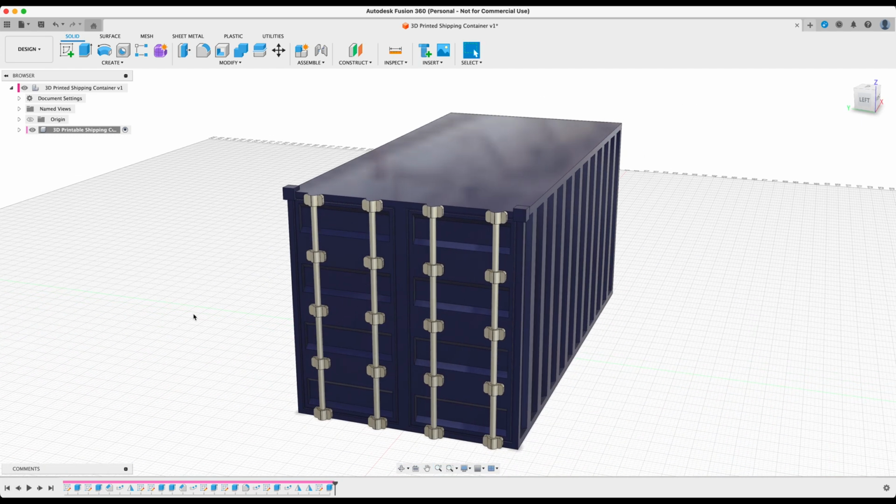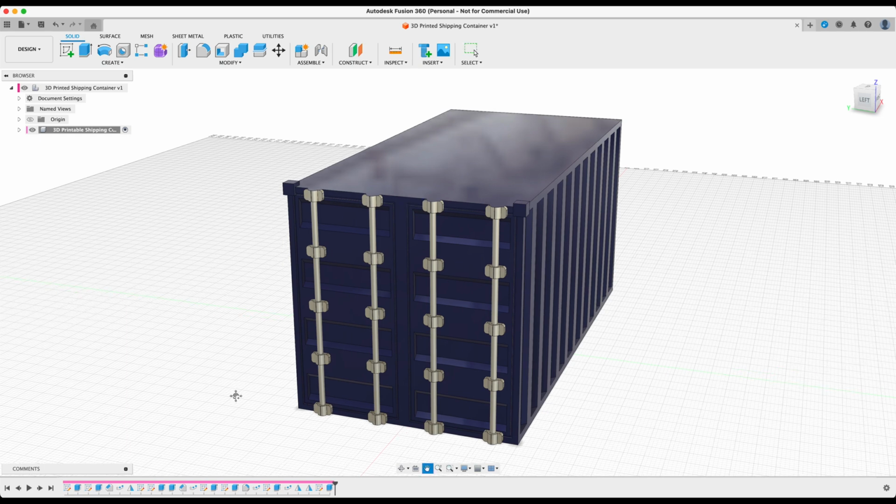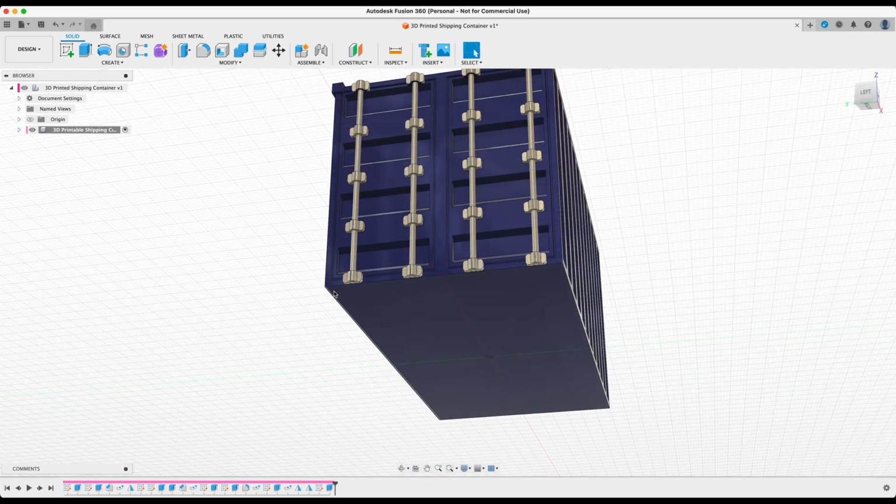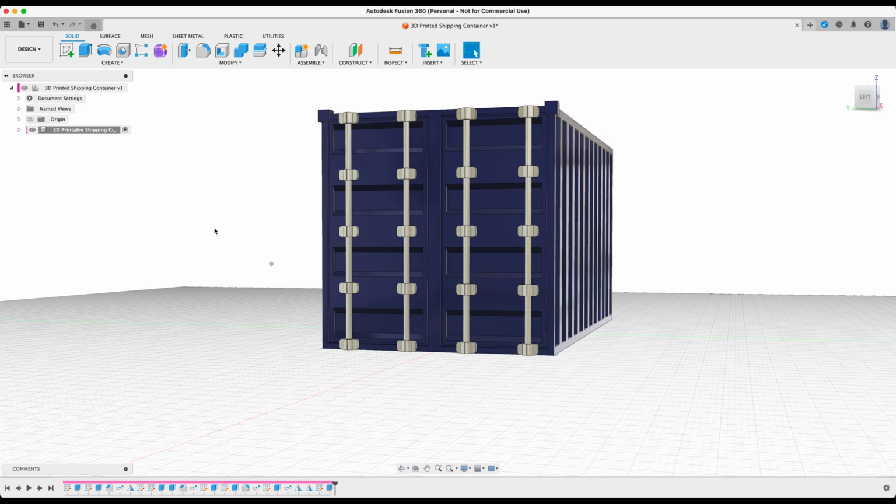If we wanted to repeat this, we can also do the exact same thing on the bottom. But the only thing is that since this is extruded up, that means it's going to be extruded up here. And very likely, since we're going to be 3D printing this, the shipping container is going to be off the build plate while these little squares are sitting on it, if that makes sense. That's not what we want. It's more or less just to avoid using support since we really don't need it.